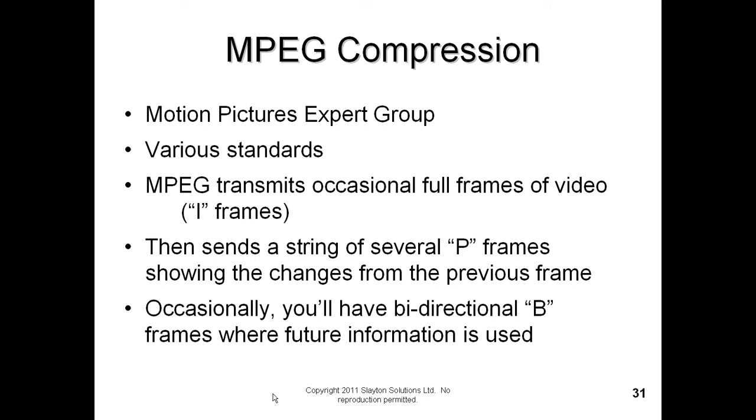Now, some manufacturers, and this is where we need standards in our business and we don't have them yet, will use what's called a B frame, or a bidirectional frame. That's another whole frame that's put at the end of a block of frames, which is called a group of pictures, so that it allows you to watch the video in reverse. You can actually see this sometimes if you take a movie on a DVD and try to watch it in reverse, and it just goes all blocky. Well, they're not using a bidirectional frame to allow reverse viewing, right?